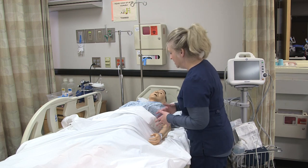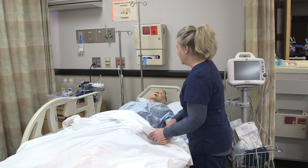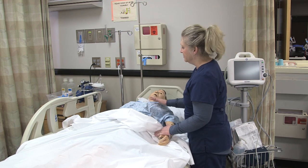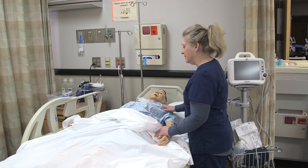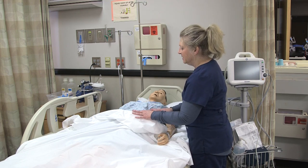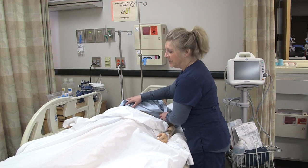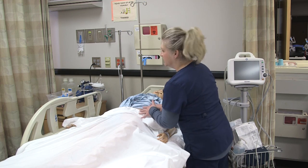I come in, I verify, I check allergies, everything verifies on the chart, and I explain to the patient what I'm going to be doing. The patient should be in a lying position because we're going to be putting the electrodes on the chest. If they can tolerate that, that would be the most appropriate position. Make sure that if there's any assessments such as a cardiovascular assessment that you need to do, that you do that prior to this. Then we're going to discreetly expose the patient's chest wall.